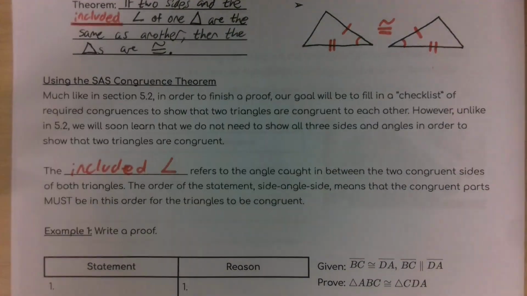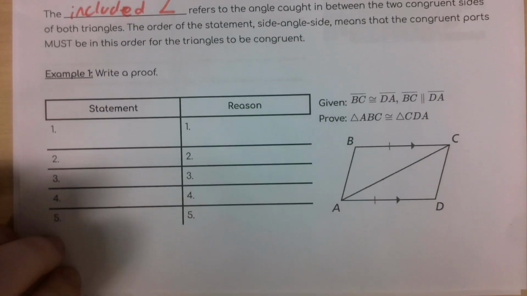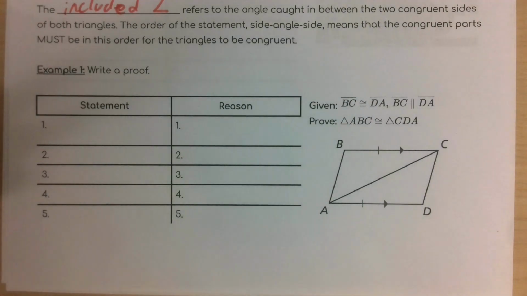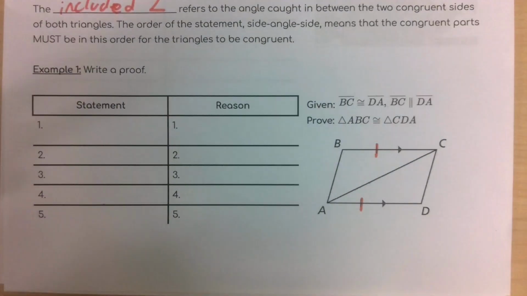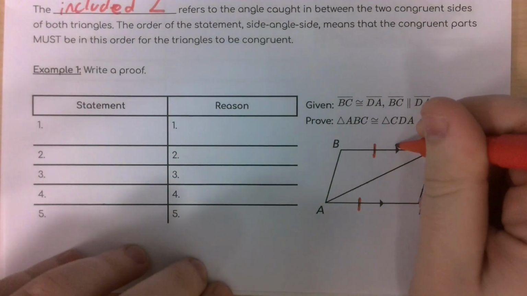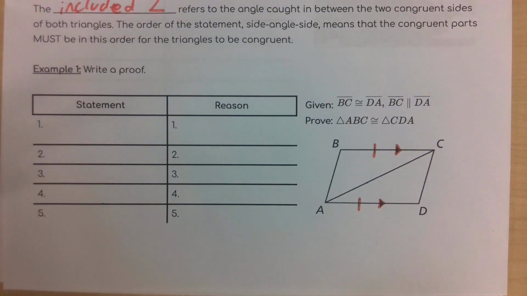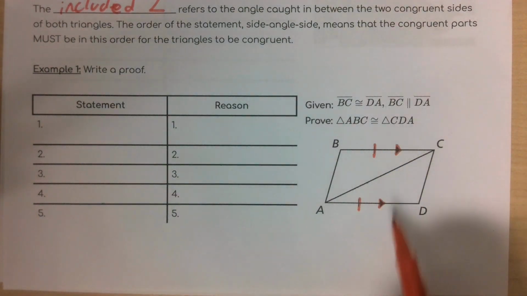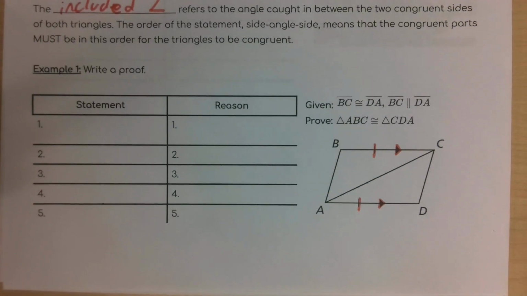So our whole purpose for doing this is to see if we can prove things a bit quicker. It would make sense for us then to take a look at a proof. So, for this proof, we are given that BC is congruent to DA. That's why we have these congruency tick marks. And we're also told that BC is parallel to DA. Anytime you see parallel lines in one of our proofs, we should think about what we learned in Unit 3. Things like alternate exterior, alternate interior, corresponding angles. That should come to mind.